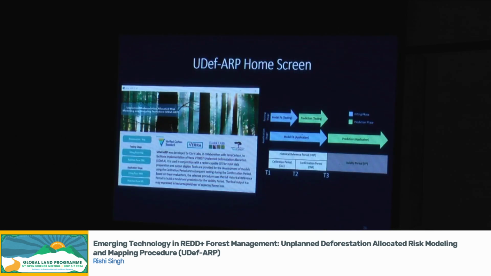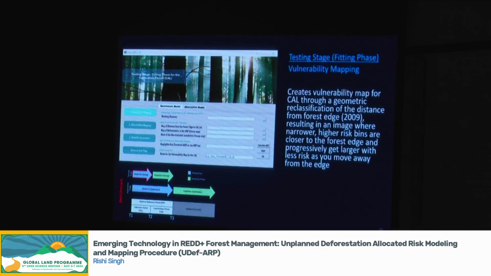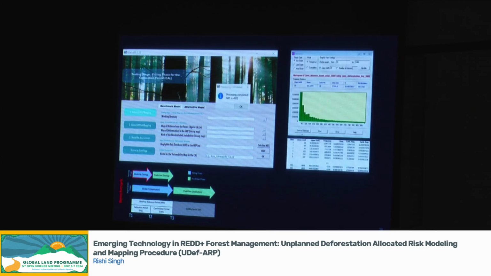So the data analysis. This is the UDEP-ARP tool. When you open it up, you'll see, and I have the slide that Ron had talked about on the right as a reference. So looking at the fitting phase for the calibration, I have the prompt on the left. I'm just going to go through and show you how you would fill it out. So I won't talk about what it's doing. We'll just go through.